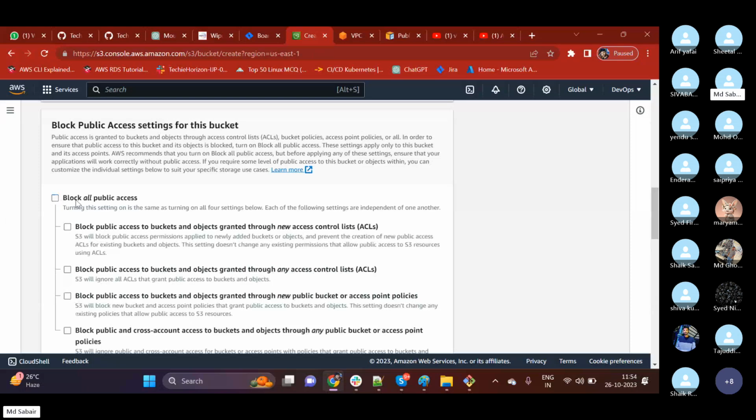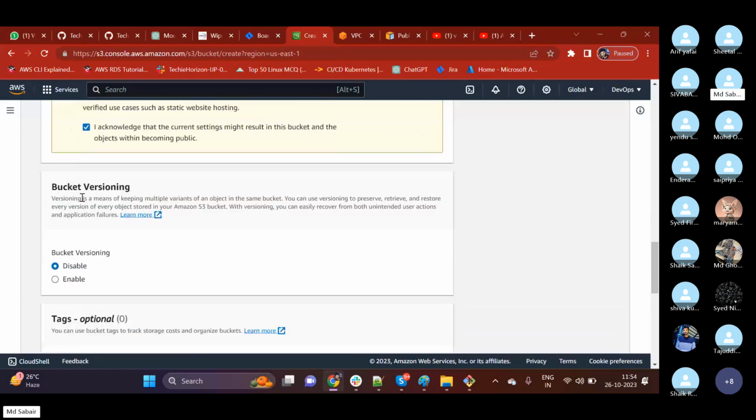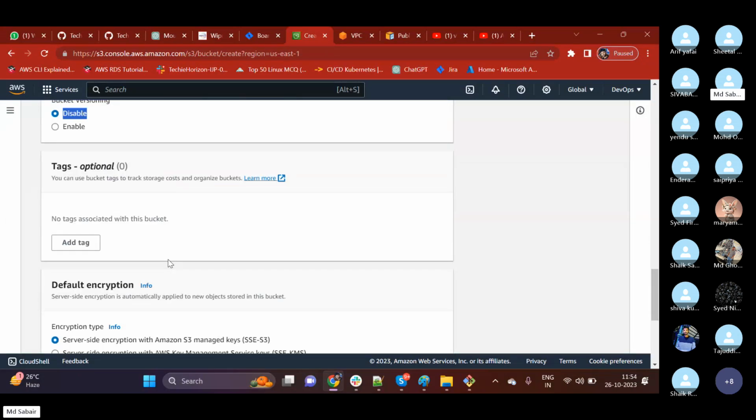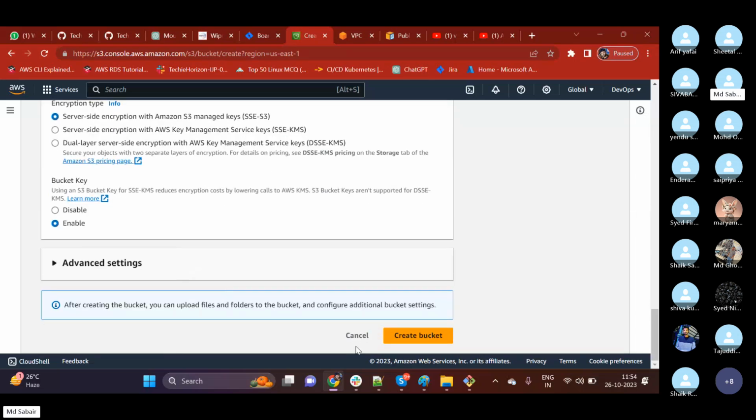I want to access all the buckets or files publicly. So I will be disabling this option. And then scroll down, acknowledge, scroll down, versioning. For now I don't want to enable versioning, so let me disable this. And I don't want any encryption for now, so I will ignore this and click on create bucket.